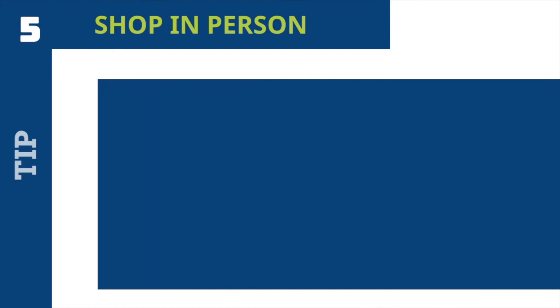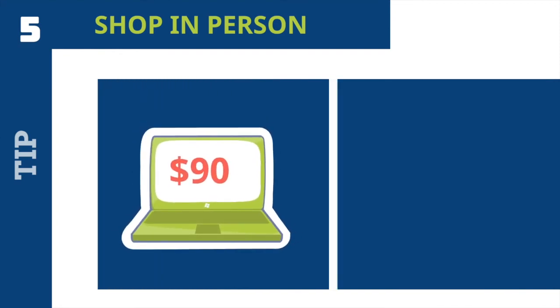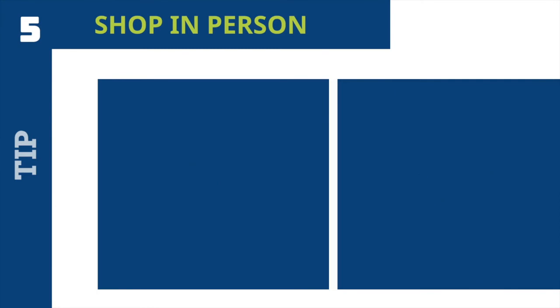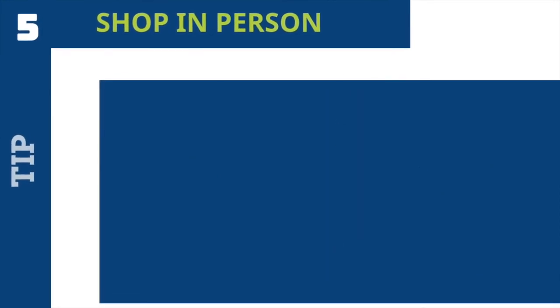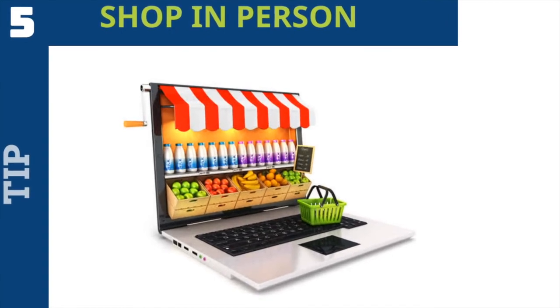What's surprising is that the average online shopper will spend about $40 more than the in-store shopper. Several reasons for this may include the extra cost of delivery, buying bulk items and spending more to obtain free delivery, and not realizing how full your shopping cart is, because online shopping carts have no size limit, unlike the carts in physical stores. So think twice before booting up that computer to buy groceries online. It can cost you more than just bruised bananas.